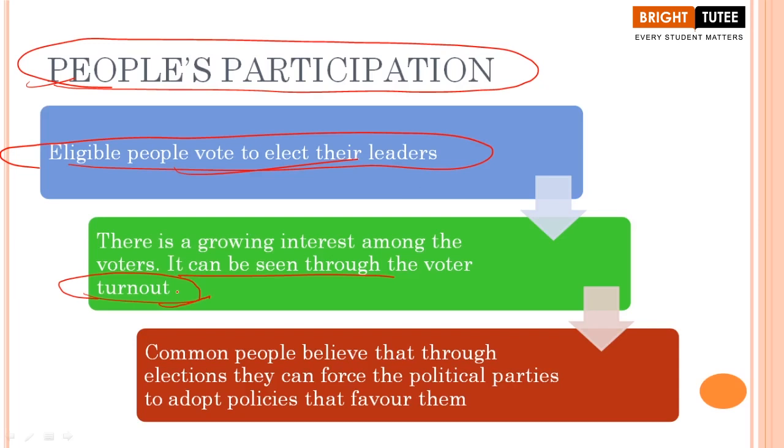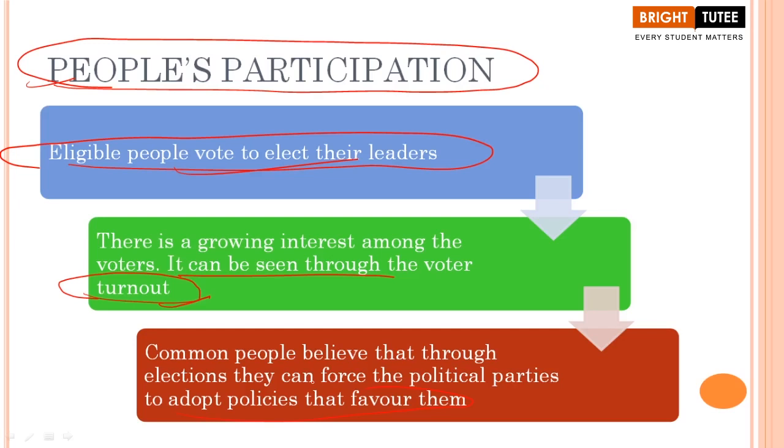Okay? Common people also believe that through elections, they can force the political parties to adopt the policies that favor them. Yes, one of the most important points here. We already have discussed that people need to have open and free discussions so that they can understand the policies, the political agendas of the political parties who are contesting in the elections. Correct or not, students? Yes.